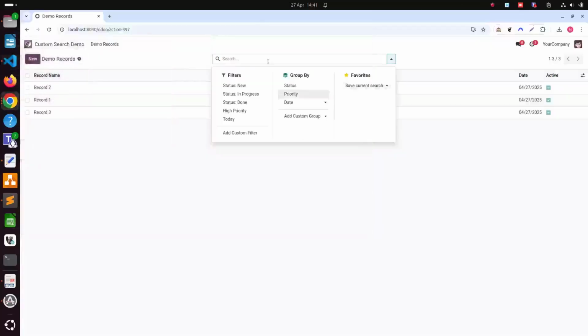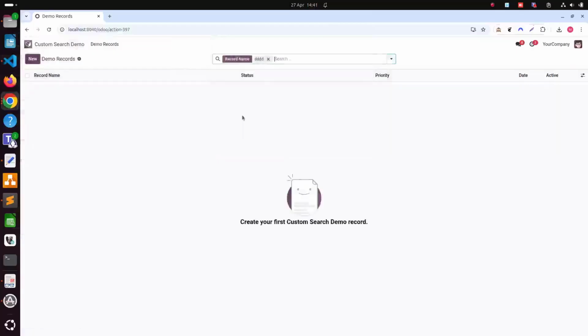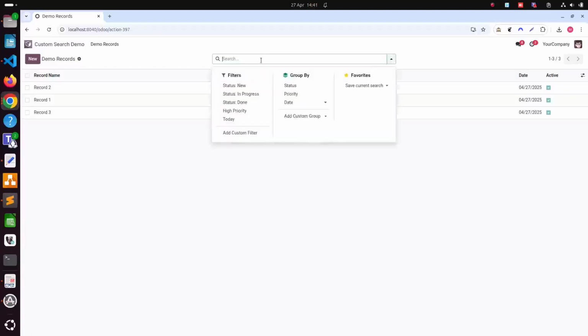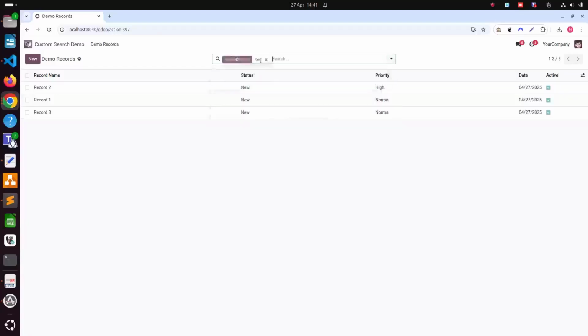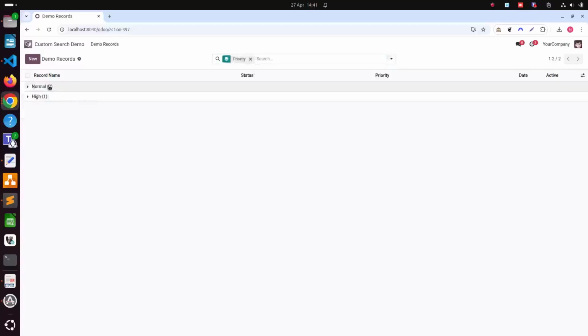So if we write anything here, we can see search record for name. We write record, and we can see all the records can be searched here. Then if we press here, we can also group by priority. If you click, you can see normal has been allocated 2 records, high is 1.